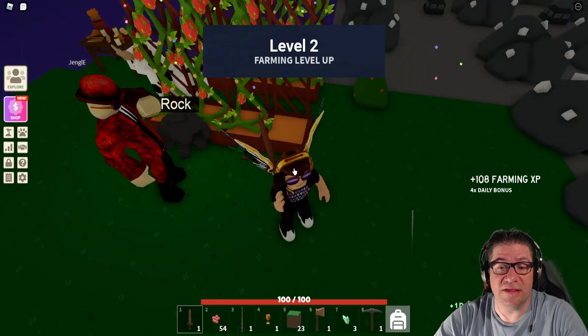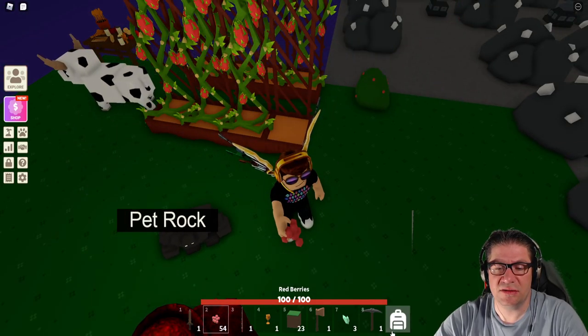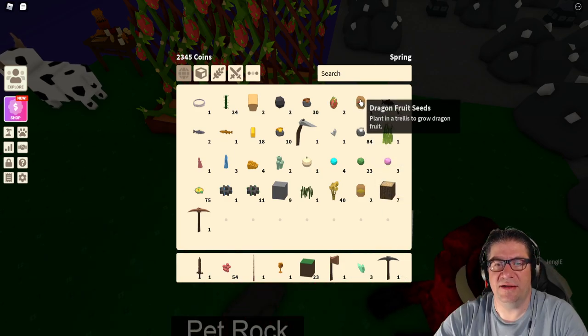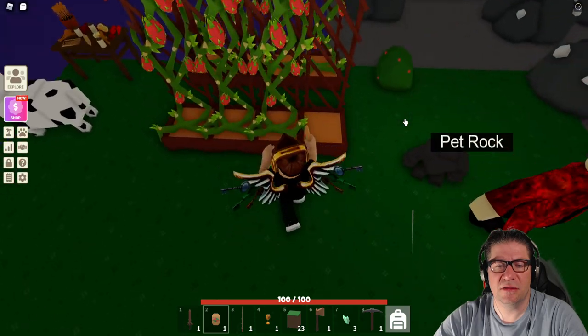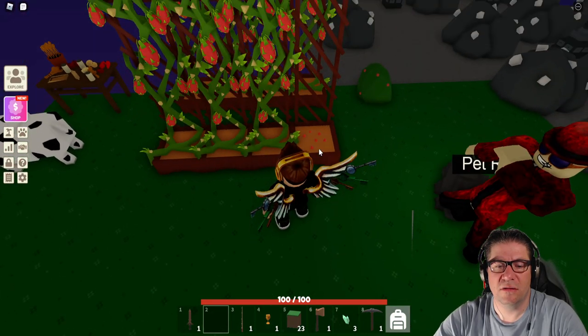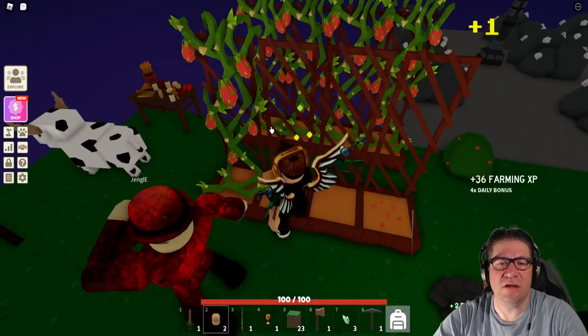Oh, I just harvested. I didn't want to do that. Hold on. You can't put it back, but you can hold it. Here. I got one more of those dragon fruit seeds. Did you get seeds back for planting them? Oh, nice. Or for harvesting. So you'll get them back if you harvest them all. Oh, good. Good.